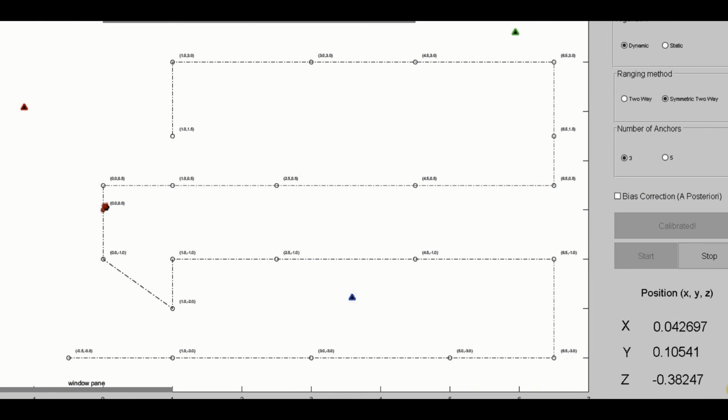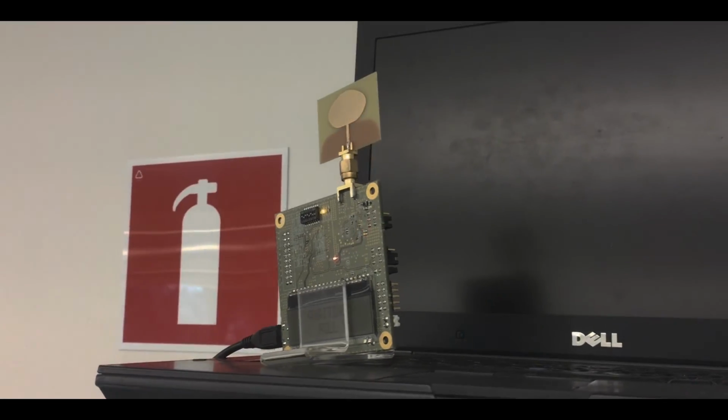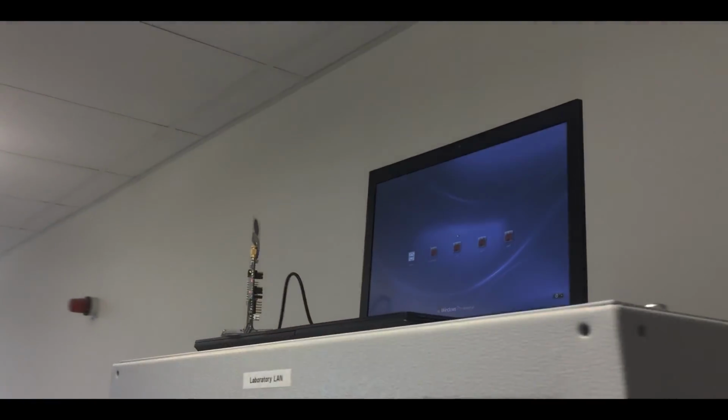We designed a user interface to configure and run positioning system. The system can be calibrated for any room with 3 or 5 fixed anchors. We obtain the range measurements from fixed anchors and apply bias correction on them. An estimate of the position is calculated by positioning algorithm in MATLAB with a mean error of around 10 centimeters. This was precisely the goal of our project.